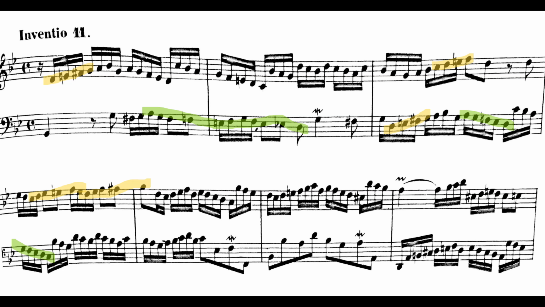And this whole section is a pretty straightforward example of melodic minor. In the yellow, all those notes marked in yellow are ascending melodic minor, and all the notes in green are descending melodic minor. And after this opening section, there's a lot of different stuff that's happening, moving to different keys and so forth. So I didn't continue to mark it, but just this section can show you a little bit of how the melodic minor is used.